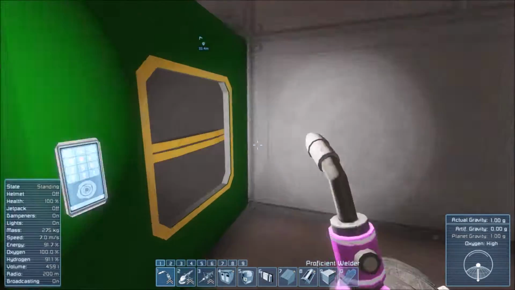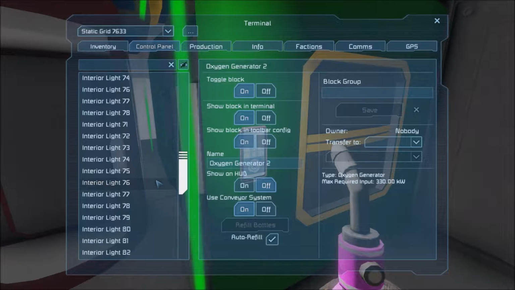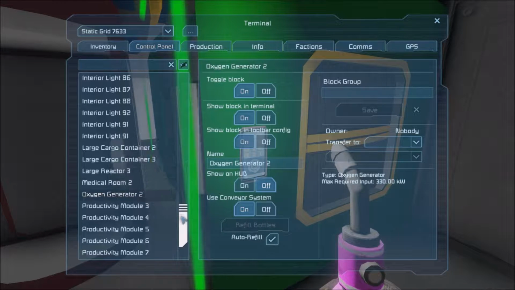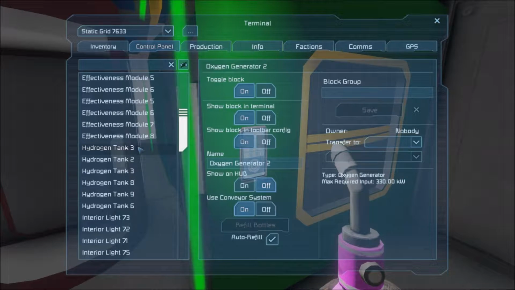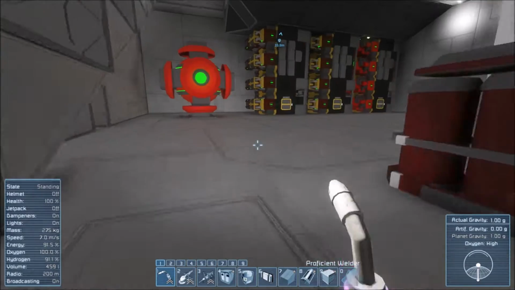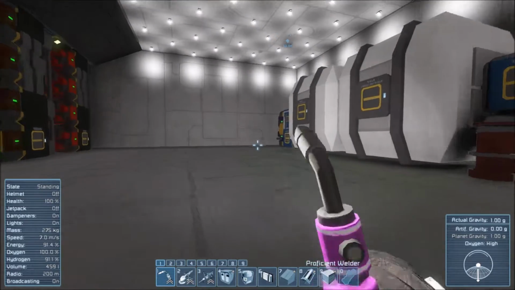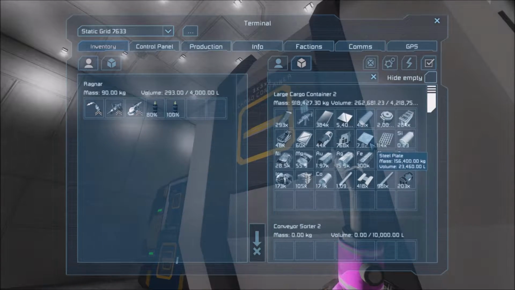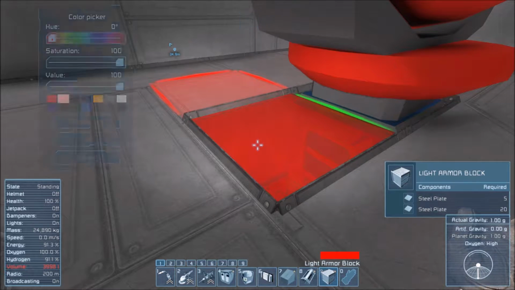Let's check over here. See if we can see anything useful. Ooh, sounds like it's pumping. Let's go down here. We're looking for large hydrogen tanks. Jeez, I really need to get those interior lights off of my menu. Hydrogen tank. And you can see it's filling, 0.2547%. Do we have a light? We don't have a light yet. Let's fix that block real quick, and then we'll come back. I'm hoping to show you some of the lights actually turning on before we go, but that may not turn out to be the case. We shall see.